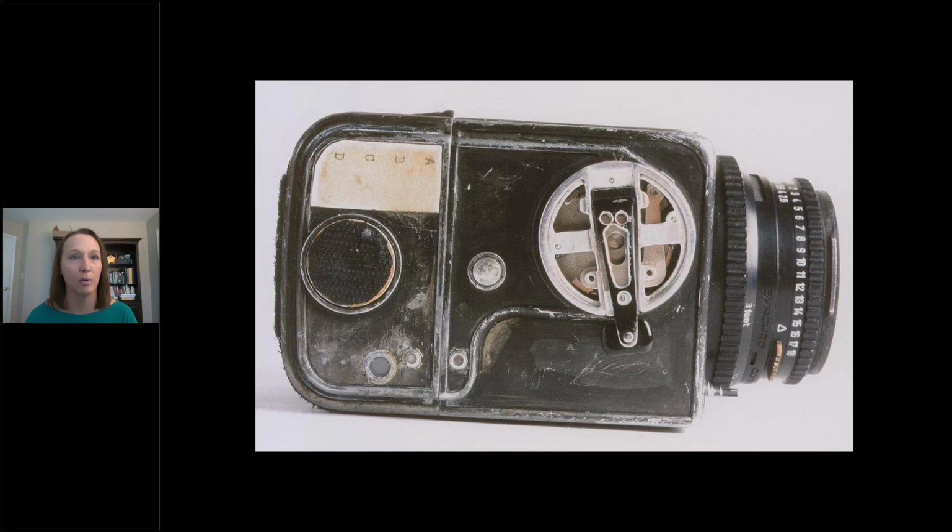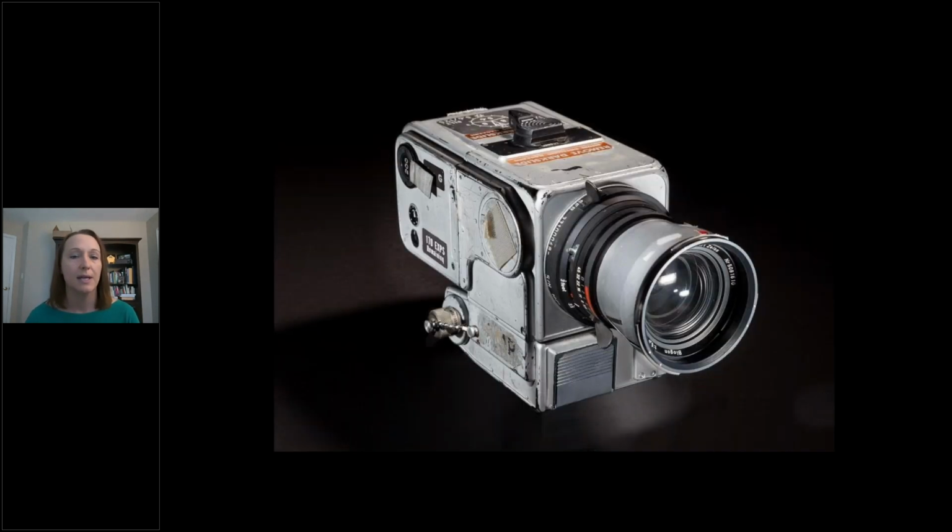I got a chance to see the camera in person a few years back, and for someone like me who thinks of this historically, the origin story is right here in this camera. So it makes it really exciting to get to see it. But there's another origin story that I know that Cole was speaking about a few weeks ago, and that's the rest, bringing the story up to the present in terms of the technology.